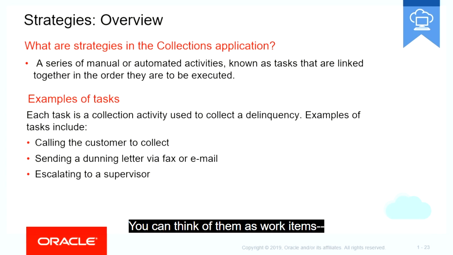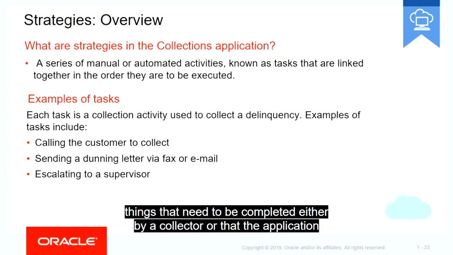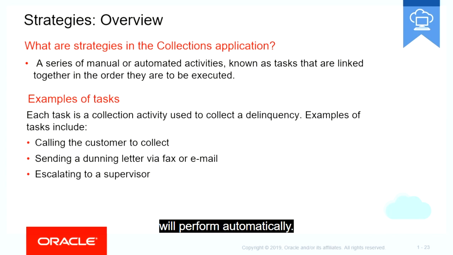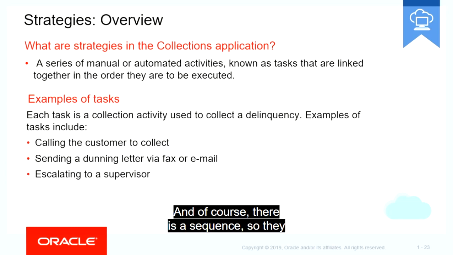You can think of them as work items, things that need to be completed either by a collector or that the application will perform automatically. Now these tasks are linked together, and of course there is a sequence, so they are organized in an order in which they are to be executed. So let's think about some of these tasks, so that we can give you some examples.